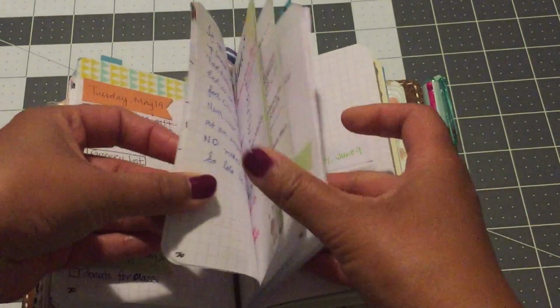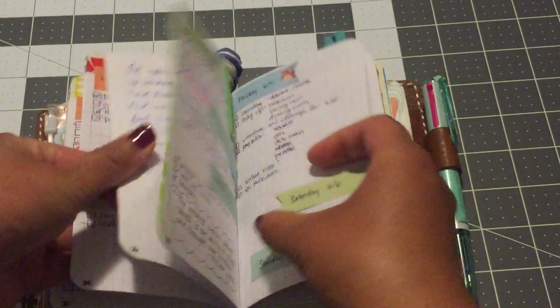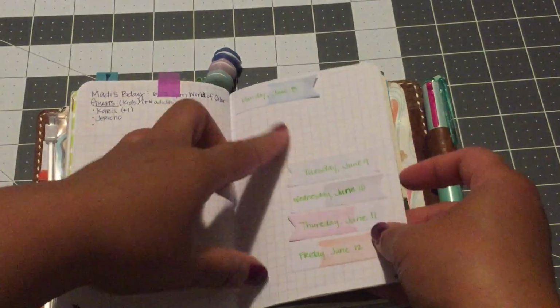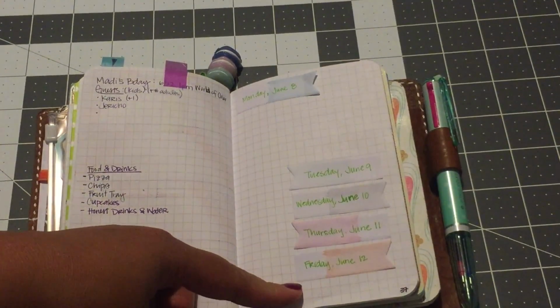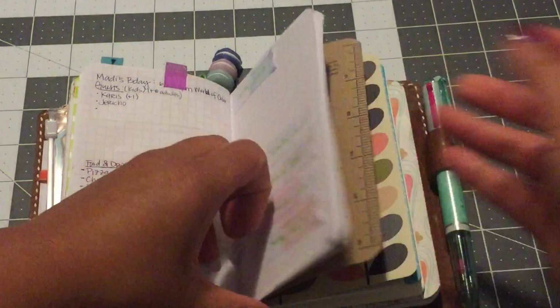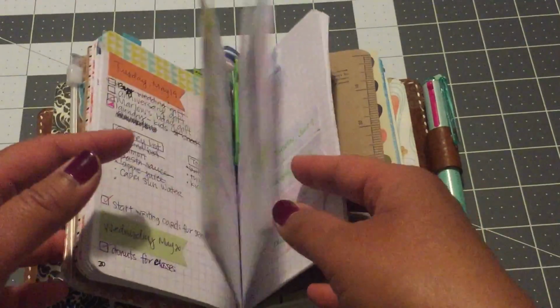Lately, it's been all just to-do tasks and stuff. I tried to fill in some space. I would put a quote here and there. Some people actually journal on the day, so you would have your to-dos and whatever else you want to add to it, like a journal entry for the day or your gratitude. They would add that on there before they start the next day. It's something I'm considering, but right now it's just my to-dos.